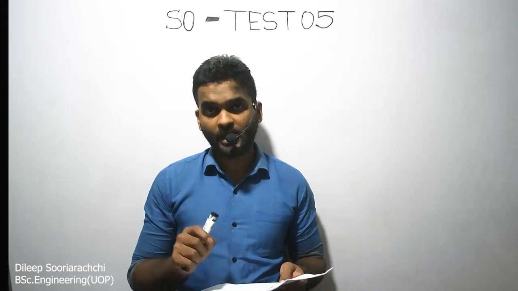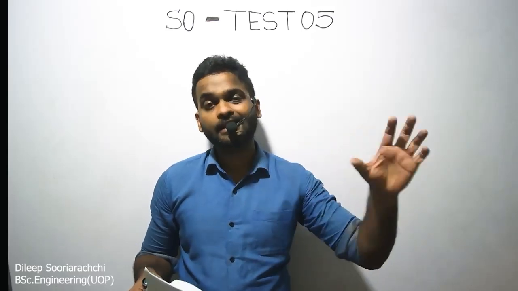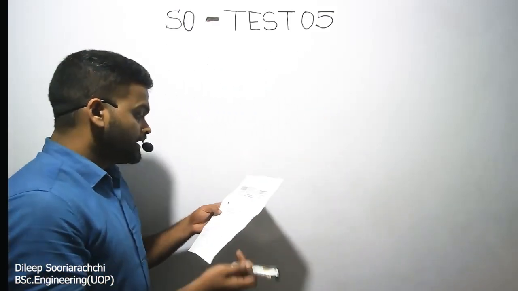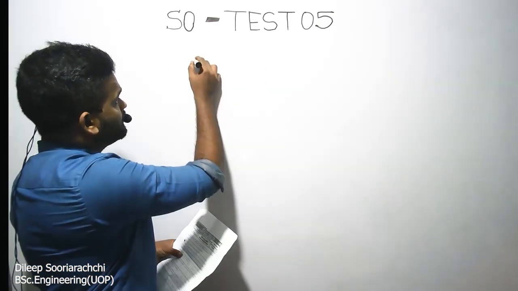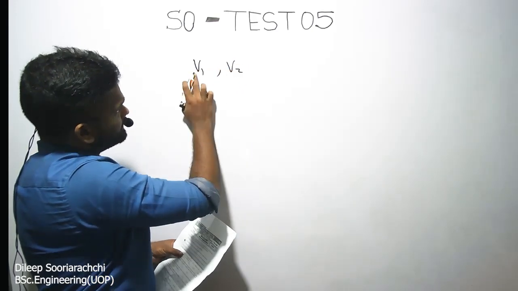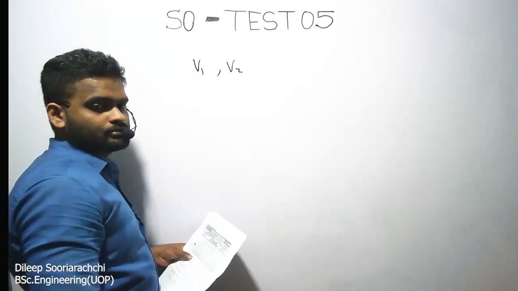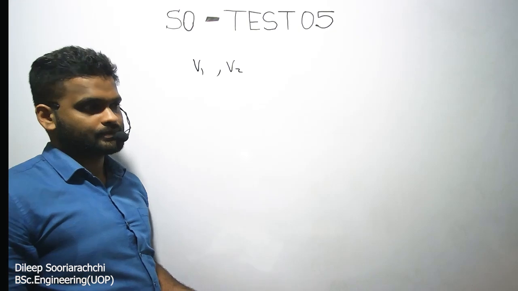Maximum relative velocity between two objects is 100 meters per second. Minimum relative velocity between them is 20 meters per second. Their velocities are. So they say just velocities, right? Meaning they are Earth relative velocities. They are normal velocities, just Earth relative velocities. So let's say their Earth relative velocities are v1 and v2. Okay.